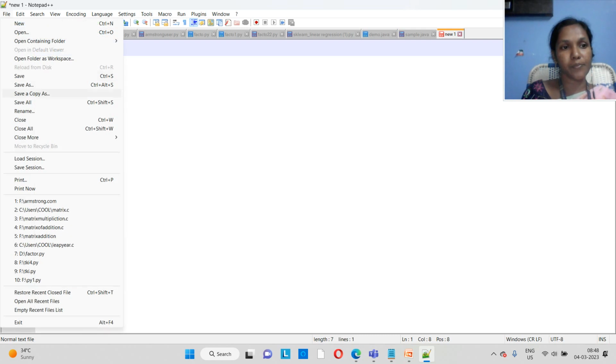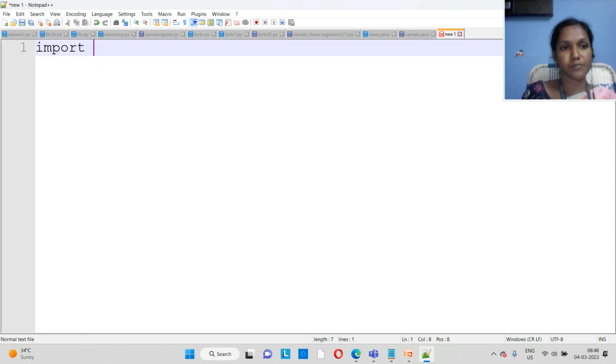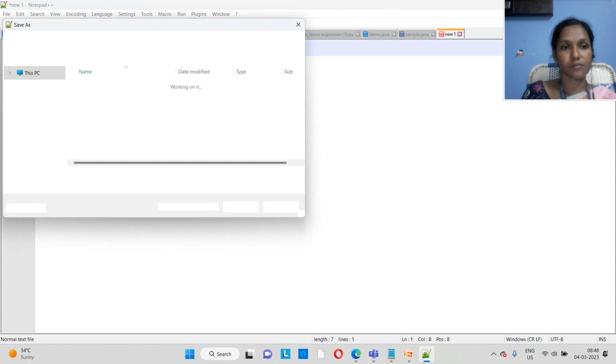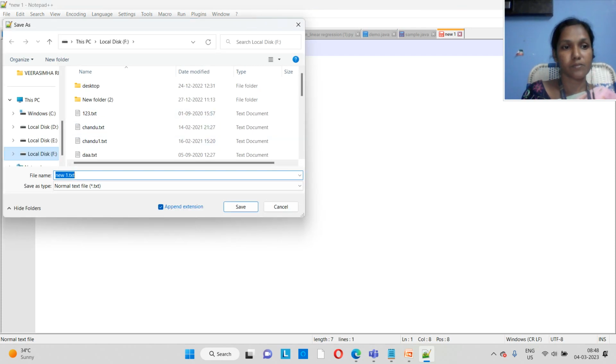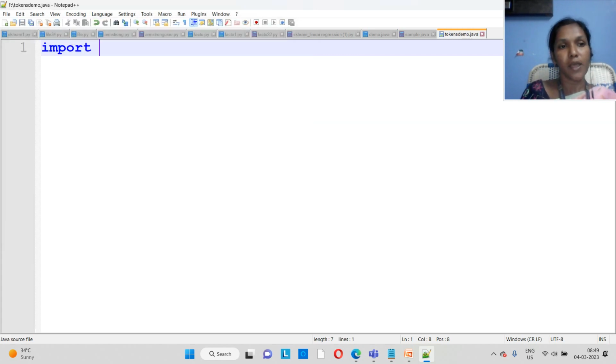First we can save the program as TokensDemo.java. This is not for execution, just for identification of the tokens.